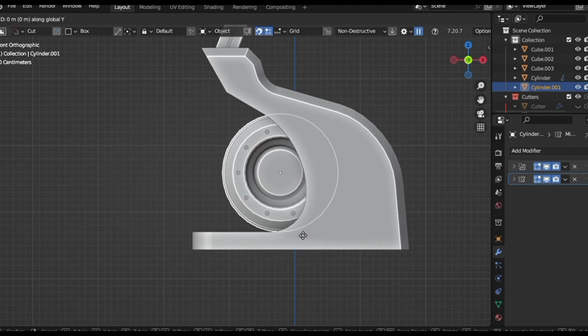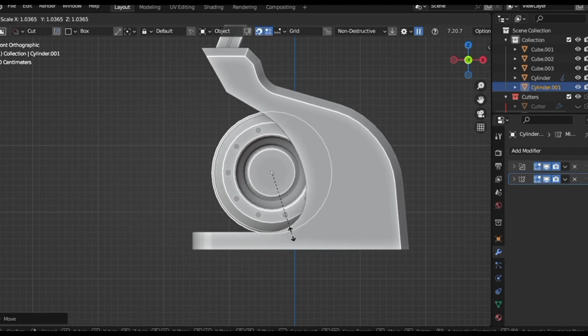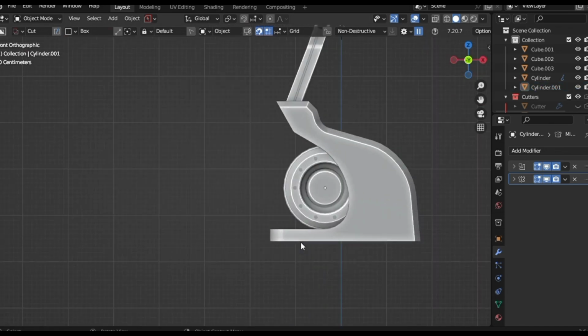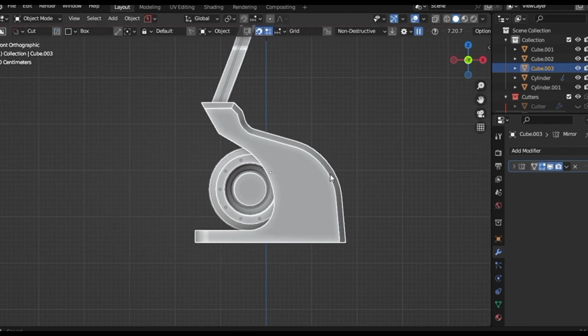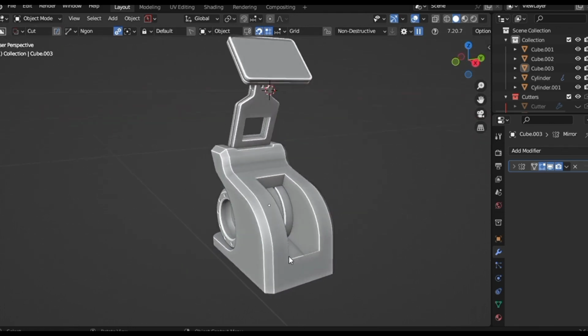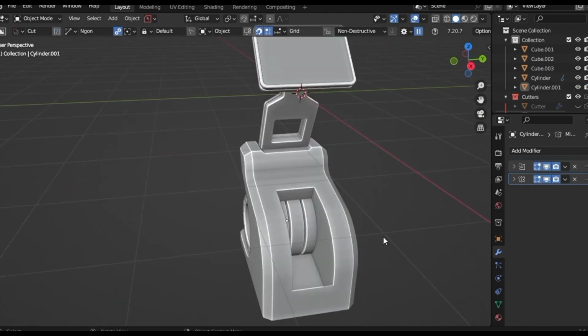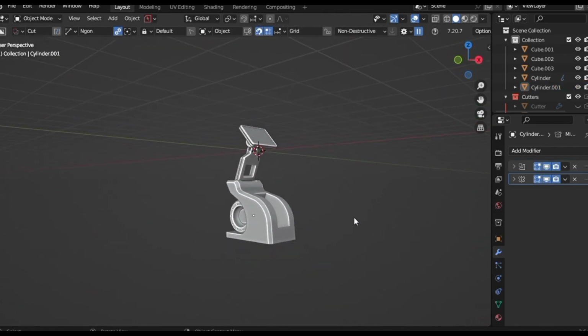You can enhance this by adding cables, pipes, switches, or other components to the right side in order to make it look more complicated. For now, I'll just keep it simple, but I might explore this concept in future videos. Interestingly, the cylinder doesn't just add details to the back but also enhances the front, an added bonus.